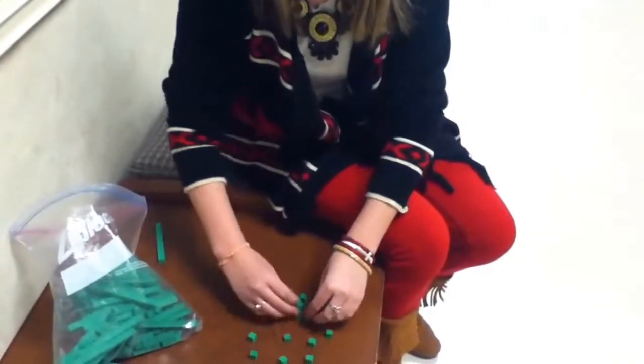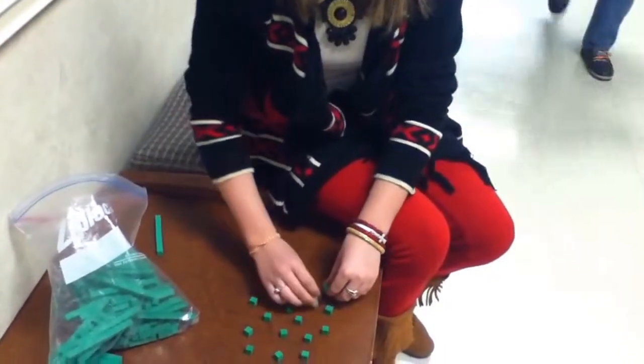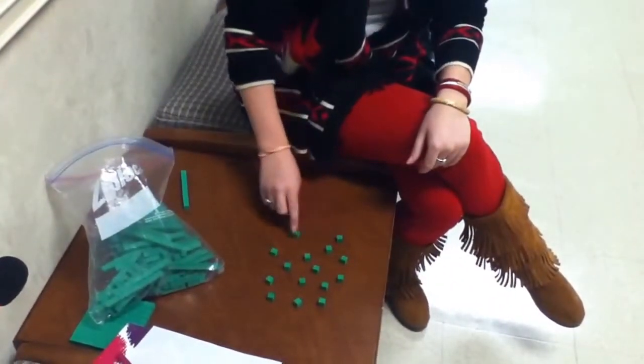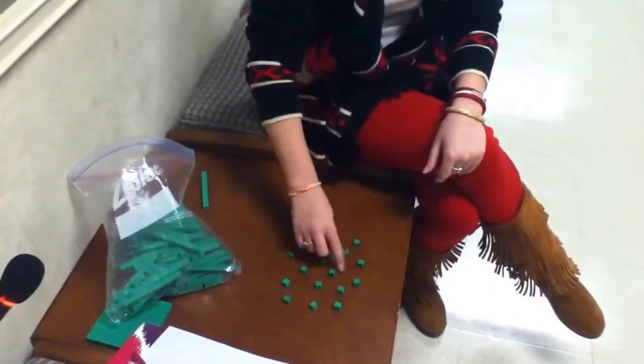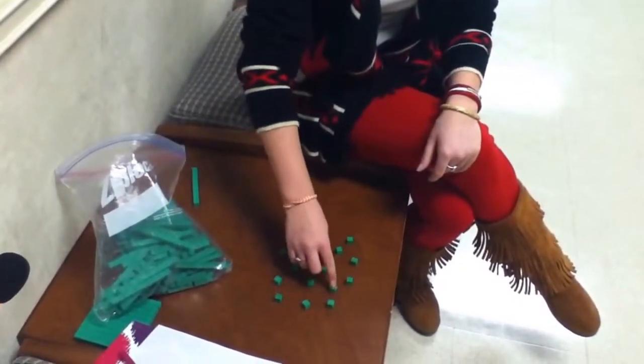And to show that, I can count them for you. This makes it easier so that when your kids are using these, they can individually take away 7. So I'm going to count them and then I'll take away 7. So we have 1, 2, 3, 4, 5, 6, 7, 8, 9, 10, 11, 12, 13, 14, 15. So this represents the 15 puppies that the store started off with.